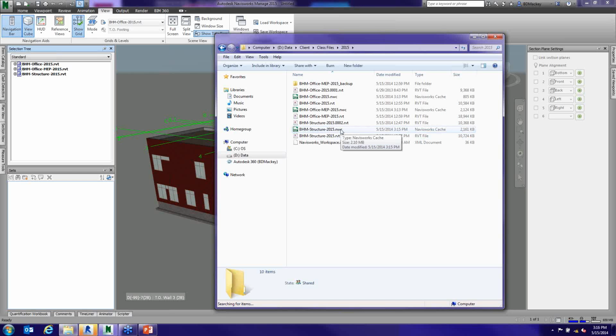And what's cool about this is every time you open up the NWF file that we're going to create from this, if it sees that there's a time date difference between the NWC and the native authoring file, it automatically regenerates that for you. The NWF still has the information and the data you've added to the project, but it'll automatically give you the updates through that cache file. So I'd like to point that out so you're not going, man, what are all these files in there? I only created one Navisworks file. Why do I now have 5 files in there? That's the big difference between what's going on.